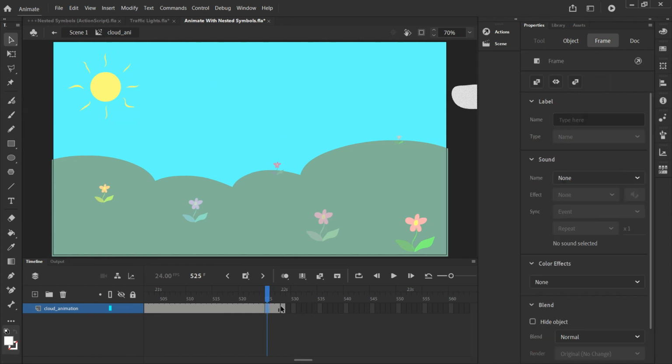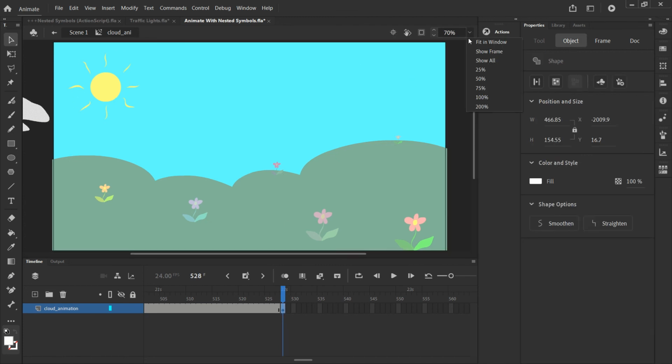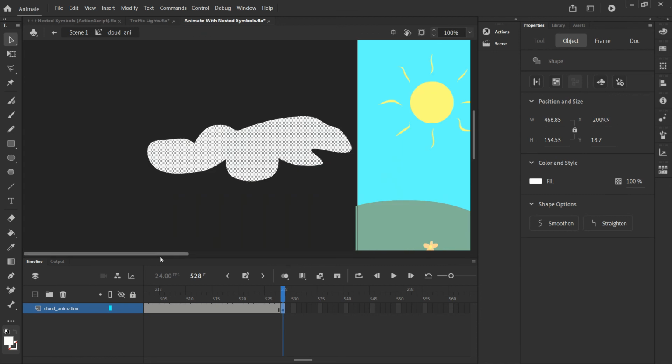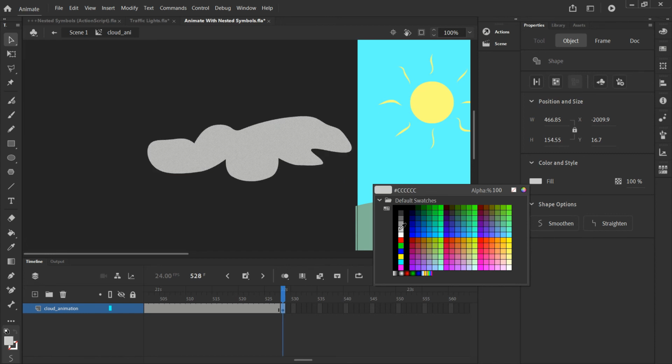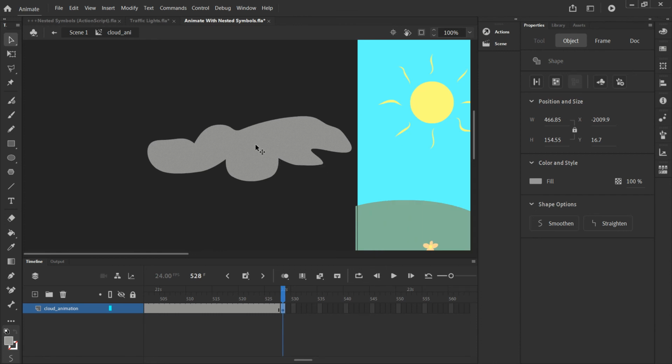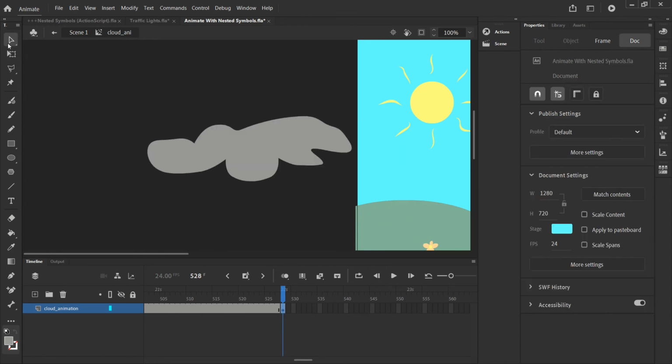And now on this final frame at 22 seconds, I'm going to change the cloud a bit. So I'm going to zoom into the cloud, select the cloud and make it a little bit grey. We'll see how dark we should go. We'll see how it looks when we apply the tween. And I'm also going to use the selection tool and manipulate the shape a bit, because as we said, clouds change shape when they move. Right, I didn't like that bit, so I'm going to change it. Undo.